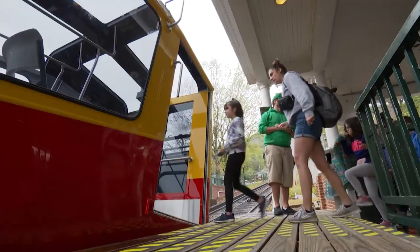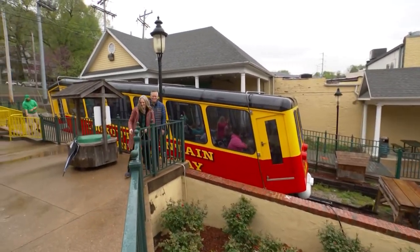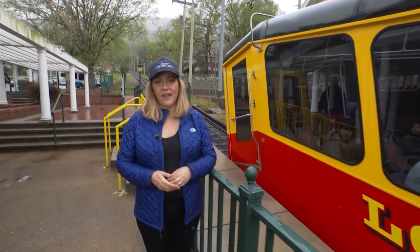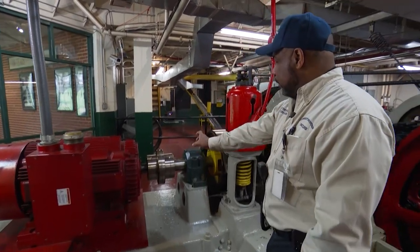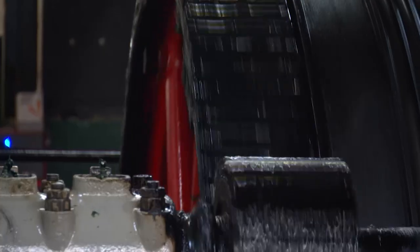He calls all the shots, constantly overseeing the boarding, loading, and unloading of the cars, monitoring traffic and the weather. He can also answer any questions tourists have about Lookout Mountain or the engineering marvel that is the nation's steepest and safest incline railway. The Incline Railway in Chattanooga is called a funicular railway — an ancient term meaning pulling a rail car up the hill with a rope. Today it's far more high-tech, featuring 125 horsepower motors, couplers, gears, and brakes to move the 12-ton cars up and down the mountain.